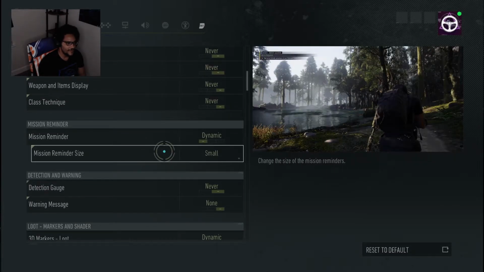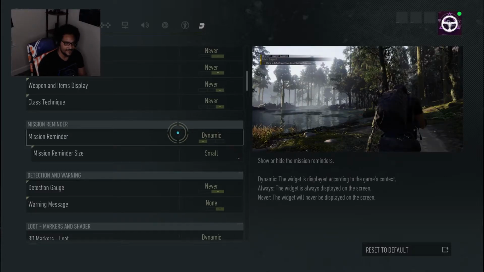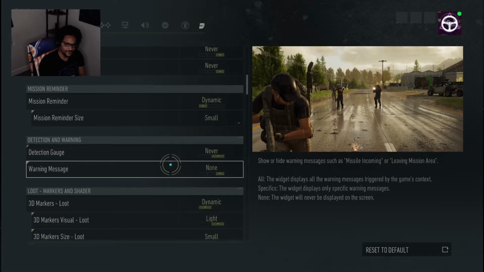Mission reminder, I do have that on, but it's on small and dynamic. So dynamic means I can tap down the D-pad, the little notification will pop up in the top left, and I can tap down again and it'll go away. I like that because sometimes you need a quick reference of what we're doing, and I don't want to go into the whole tactical menu to look at the objectives board. Detection gauge off and warning message off, so I won't know if I'm being detected or being spotted.